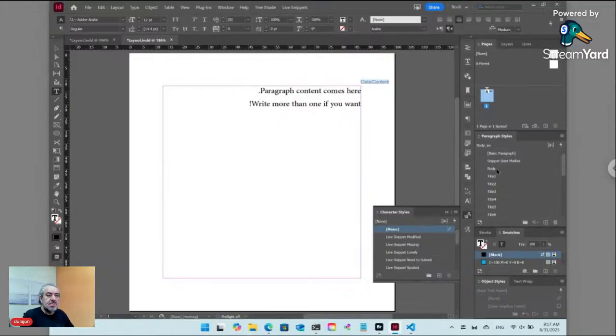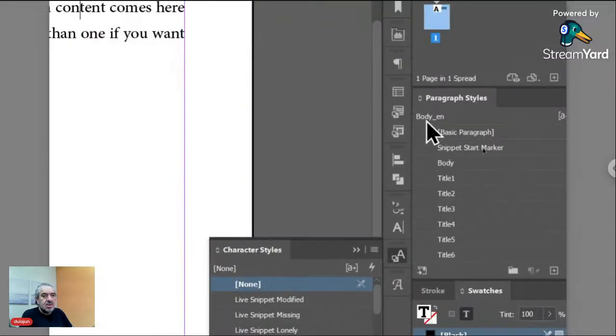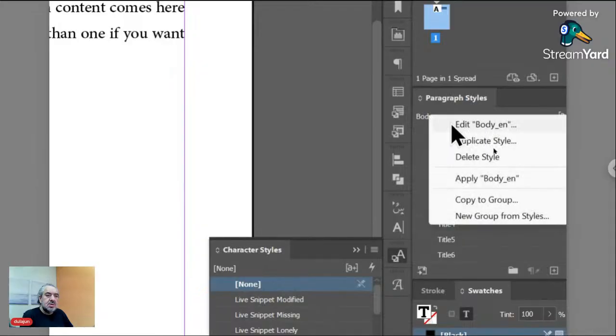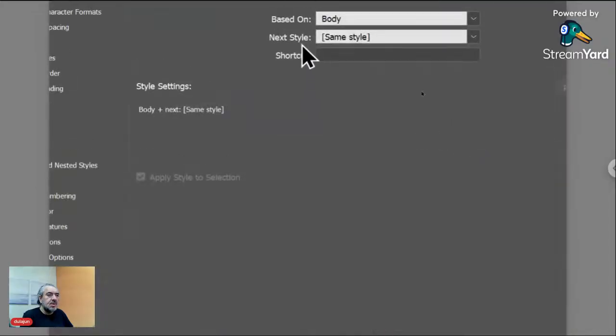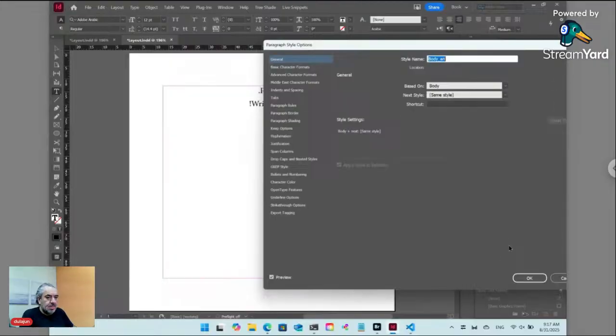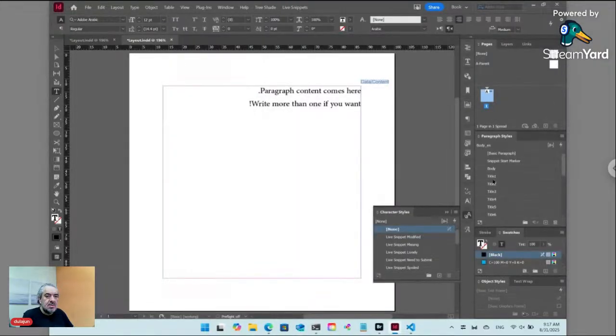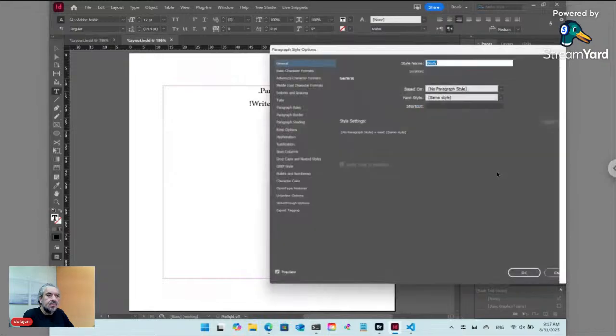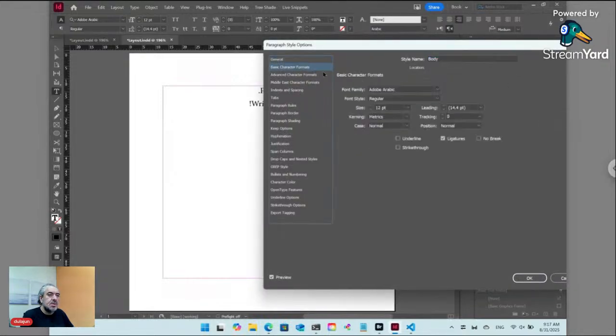And we can just format the styles. Here we have body English, but body English depends on, if we edit, it's based on body. So let's modify body directly. Myriad Pro 12.